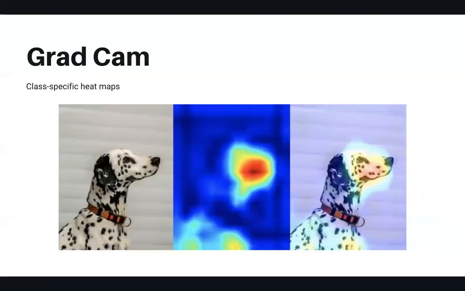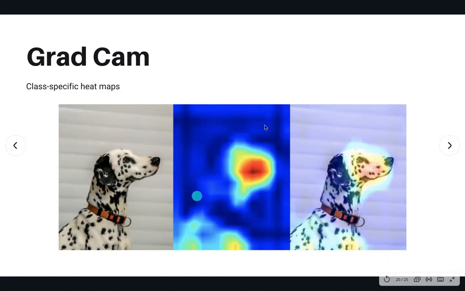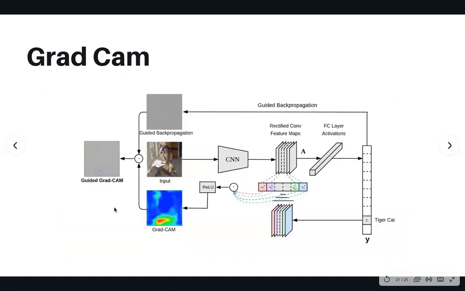The final part was GradCam. GradCam gives you a class-specific heat map. So we take this dog, and we ask the neural network, why did you classify this exact image as a dog? And it will give you this kind of feature map. You can see that the dimension or the resolution of the feature map is not the same as the input image, so basically it's a little bit distorted. This comes from the fact that we don't build the heat map on the input image itself, but based on the feature maps of the final convolutional layer.